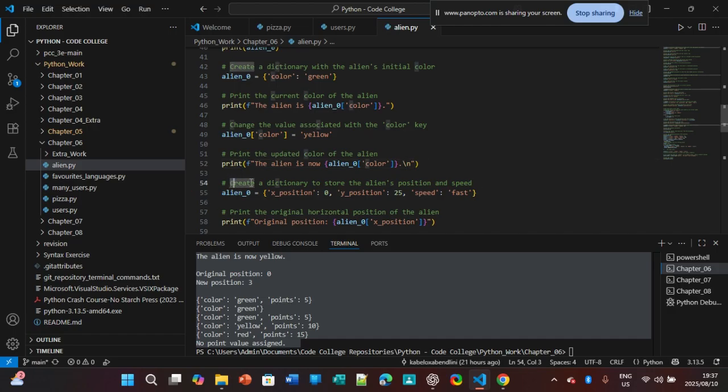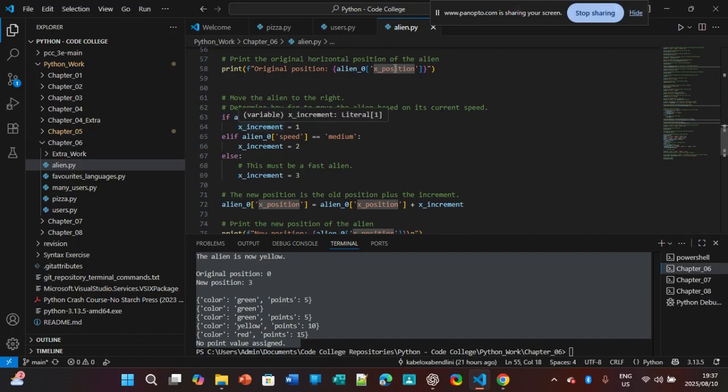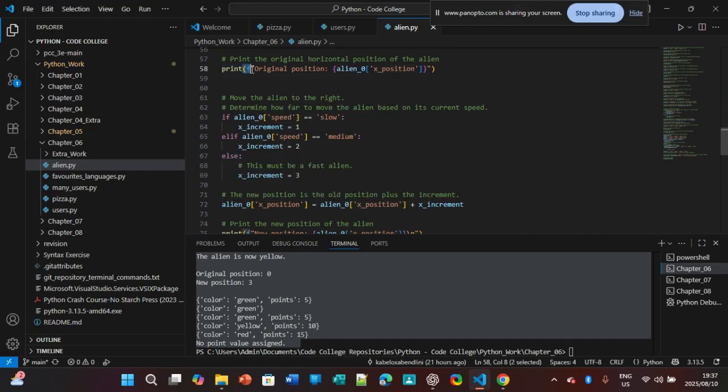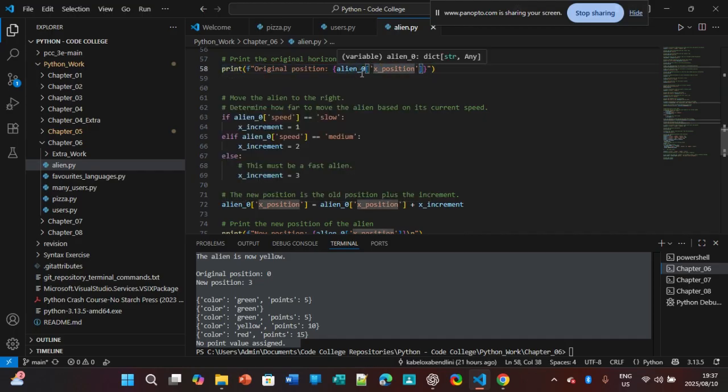Create a dictionary to store the alien's position and speed. alien_0, so x_position 0, y_position 25, speed fast. Then print the original horizontal position of the alien, print f string, alien_0 x_position.